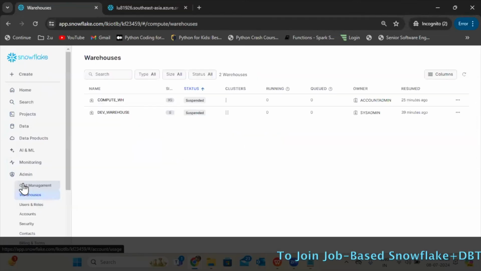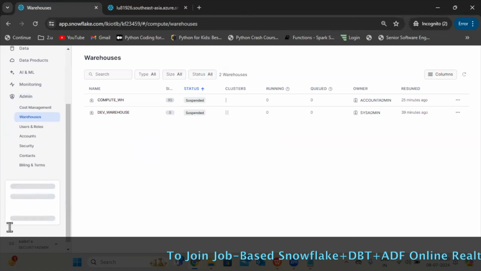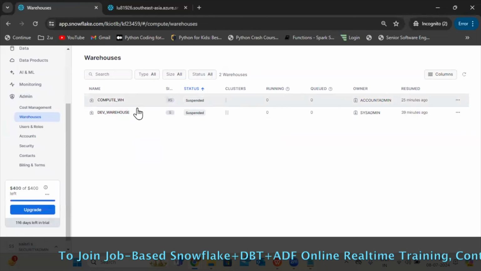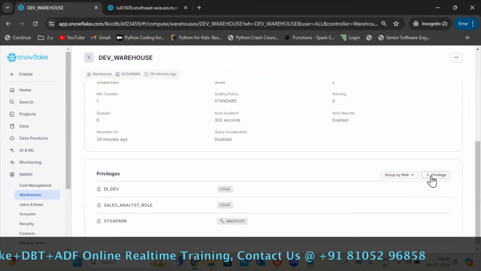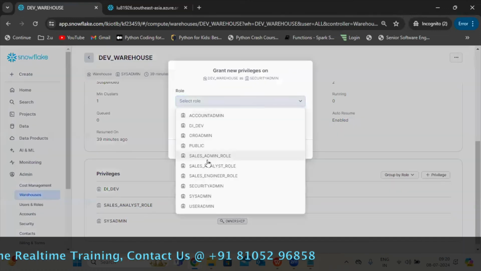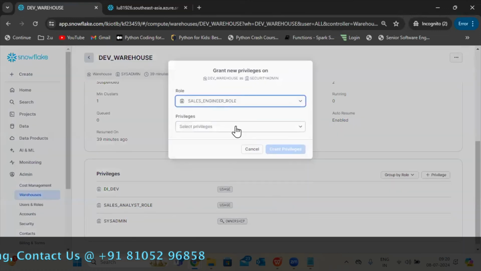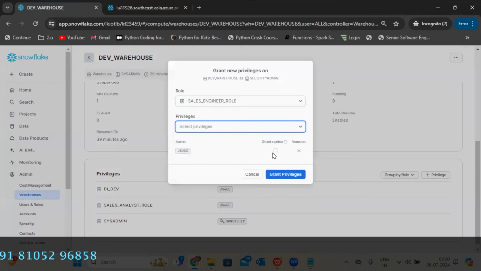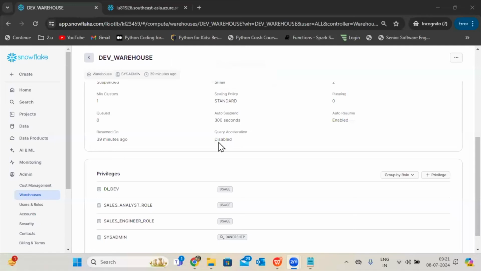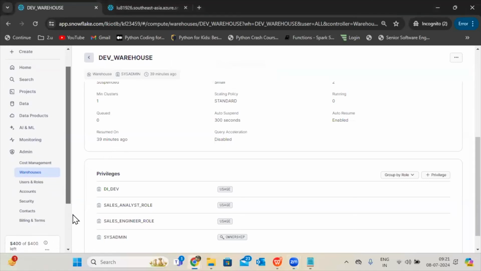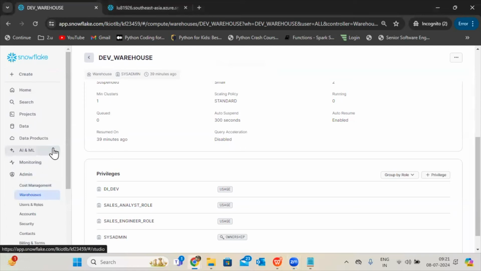Okay, just jump to the warehouse now. On account level, I'm in security admin only. Don't worry about that. I don't want to show you again and again, but it's there under me. So now again, I will go to the engineer role. I'll go here, usage, grant. Done. I will explain later. Once I jump into the database privileges, I can explain the difference between read and usage. Let me give time.